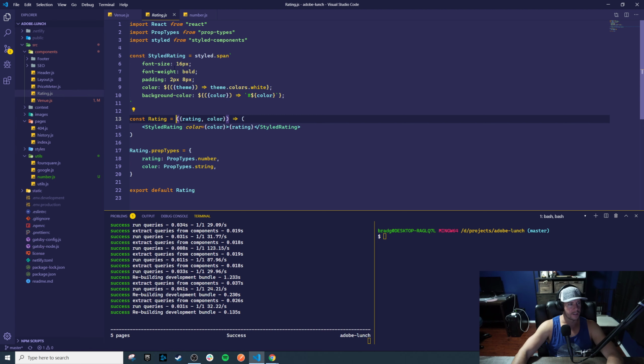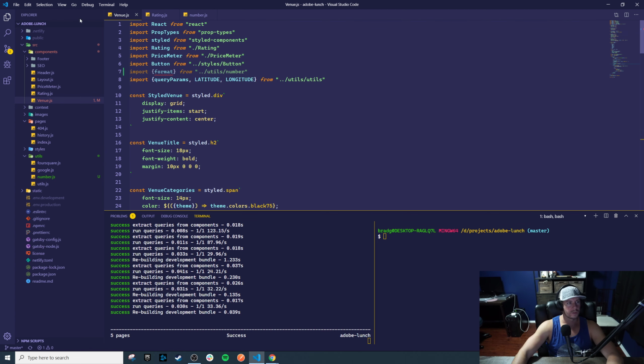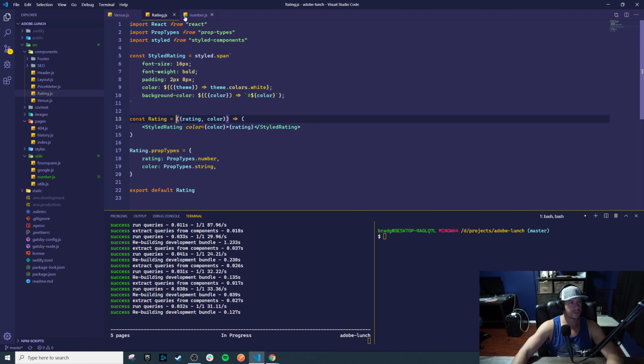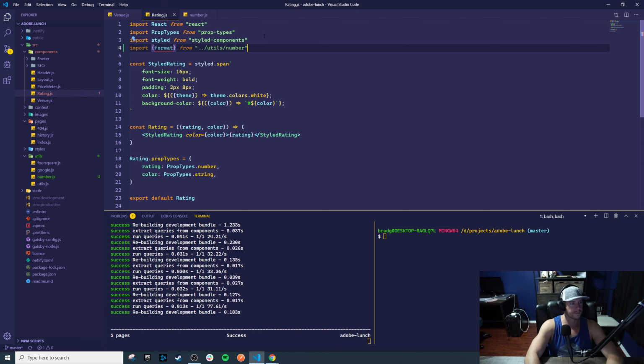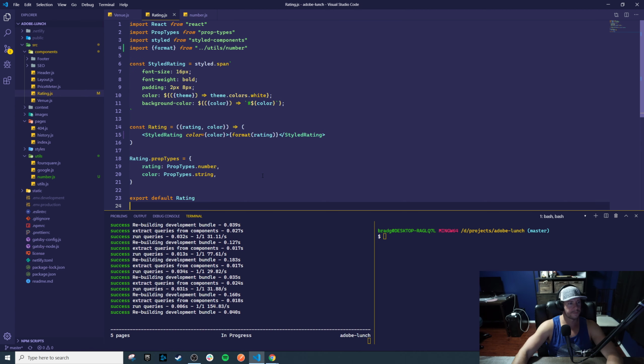So then rating should be actually the thing that's doing the actual conversion. I can move this import of format over into rating.js. And when I do rating here, that's where I can format it.